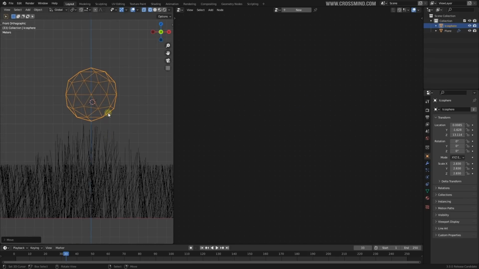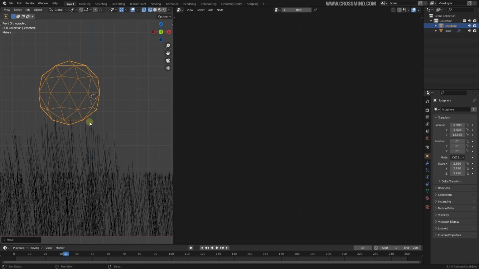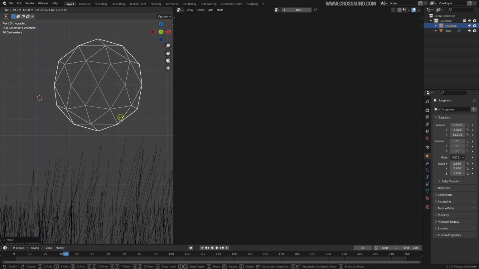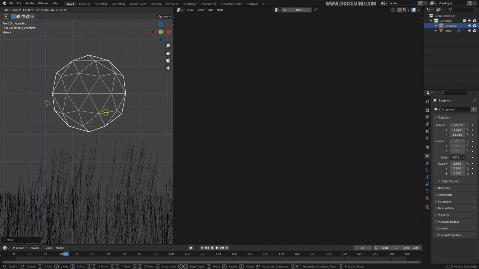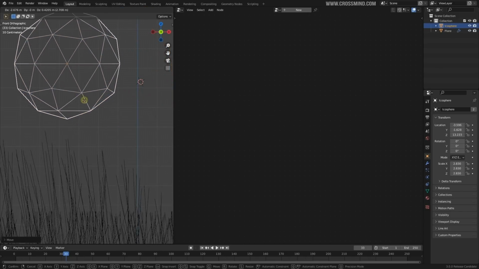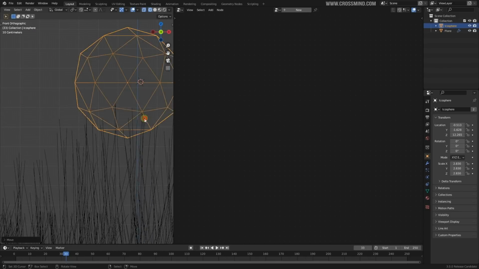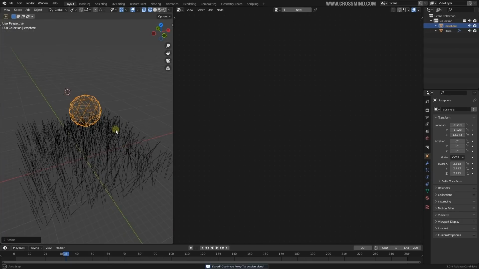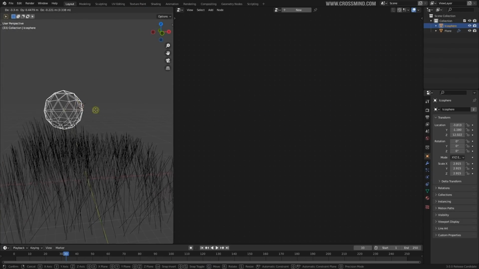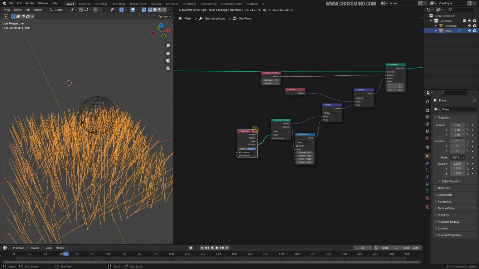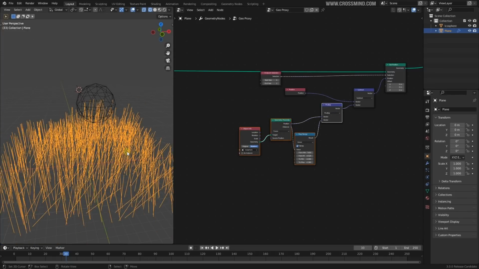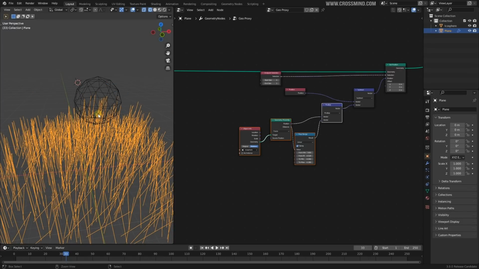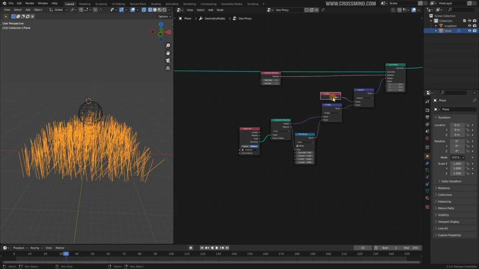So now we have the influence of this sphere giving us some direction. It's better than before. It's not really just growing taller, but it's also moving in the direction of the icosphere that we have. So that's great. It's a good start, and at least we have the basics working for us. Now what I want is to add more stuff into this. Instead of just the grass, just the lines, what if we had some more details on top of this and more details inside this? So that's what we are going to do. So let's just sort this out.